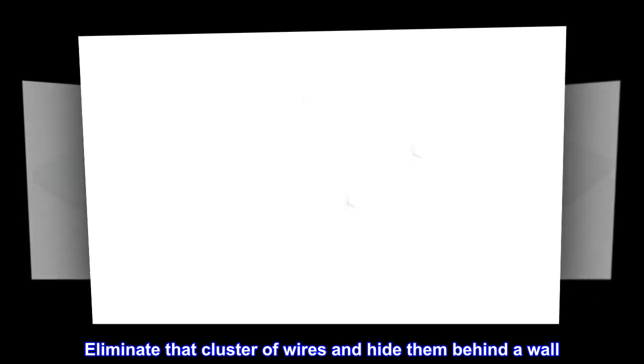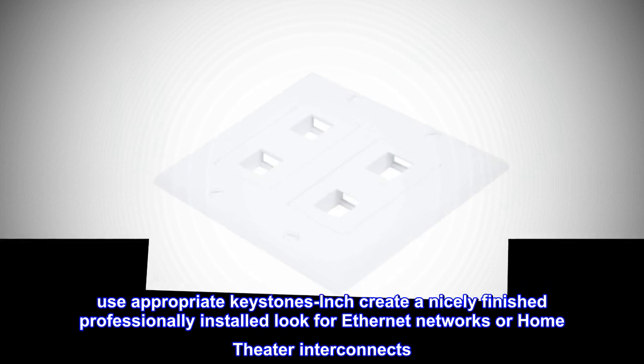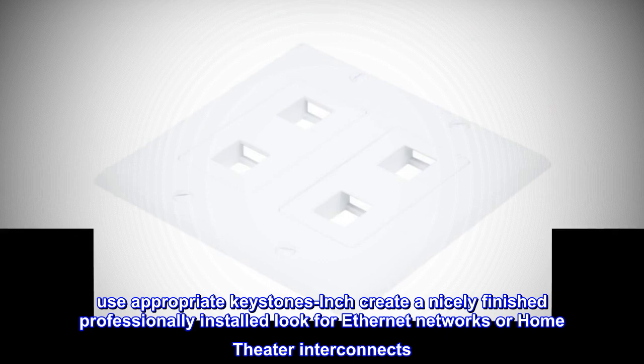Eliminate that cluster of wires and hide them behind a wall. Use appropriate keystones to create a nicely finished, professionally installed look for Ethernet networks or home theater interconnects.